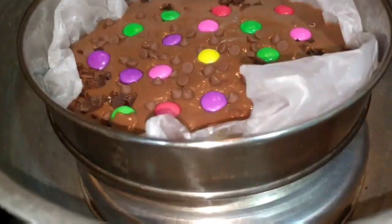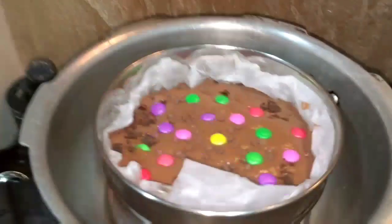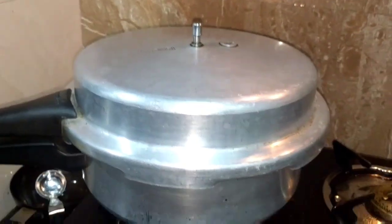We have to preheat the cooker by 10 minutes. We did not use any salt, guys. Look carefully. And then we have to close up.